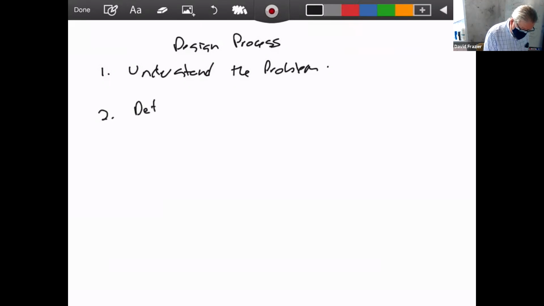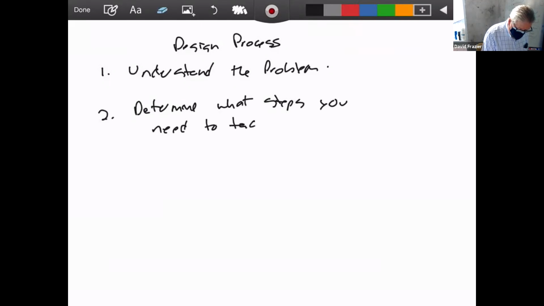The next step, then, you have to determine what steps you need to take to accomplish that. And your programs have to be repeatable. They have to work for a wide range of inputs. Your program should work for everything that the user types in. If the user types in something wrong, you should tell them it's wrong. But it should always work. So you can't just test one thing and say that you're good. It's got to work for a lot of things. It's got to be repeatable.